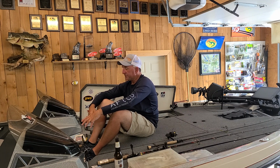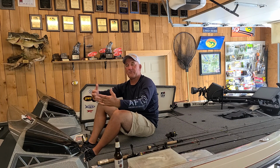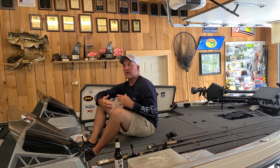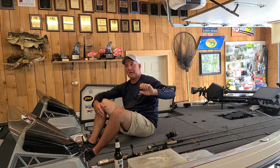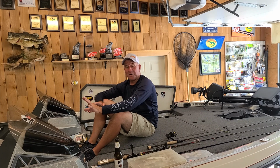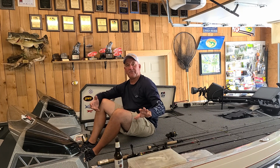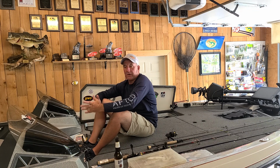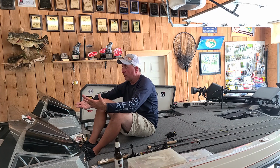creeks. I don't know if it's because you've got bluegill beds in the very back, or some shad moving back there. Sometimes you get rain on the creeks, and when they're pulling a lot of water, it pulls a lot of that water out of those creeks, which puts a little bit of current, more oxygen, maybe a little cooler water even in the very back. So not sure why exactly, but sometimes in the summer, and usually starting about now, you'll get a lot of fish in the very backs, in 3 foot of water. So it's good that we've got main lake fish going on, and then we've got some shallow stuff going on.